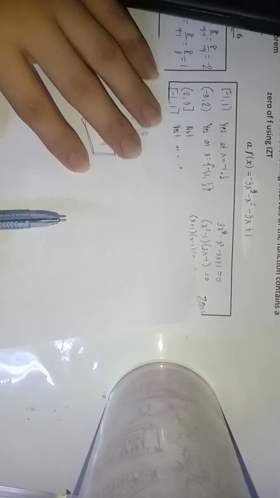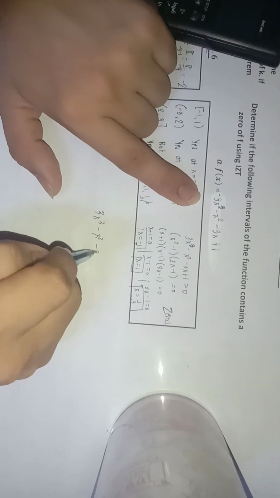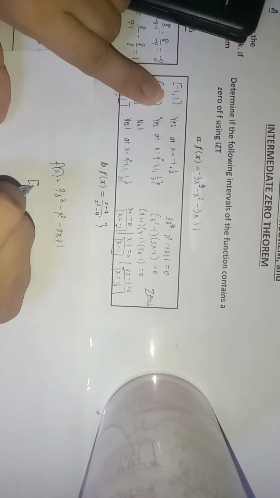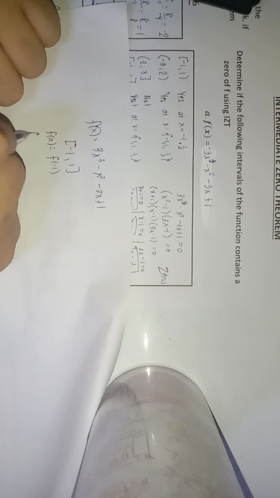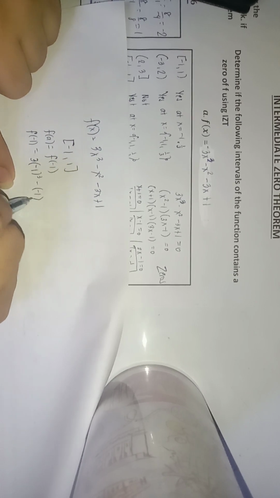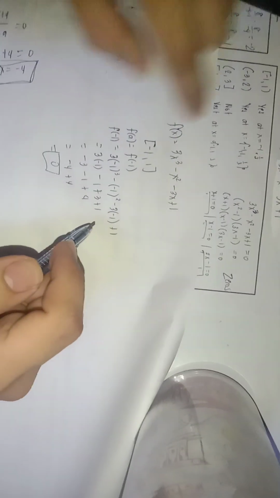Okay, so balikan na muna natin ito. Gamitin natin yung theorem natin kanina, ang IZT. Okay, so ito si 3x cubed minus x squared minus 3x plus 1. Ito yung function natin. So one of the intervals na naglalaman ng 0 is negative 1, 1. Okay? Gamitin natin yung IZT to check kung naglalaman talaga siya ng 0 ng function. So your f of a is equal to f of negative 1. Then your f of negative 1, lahat ng x dito magiging negative 1. That is 3 times negative 1 cubed minus negative 1 squared minus 3 times negative 1 plus 1. That is 3 times negative 1 minus 1 plus 3 minus 1. So we get negative 3 minus 1 plus 4. Negative 4 plus 4 is equal to 0. Okay, so that means napabilang yung negative 1 dito, and this is your 0.